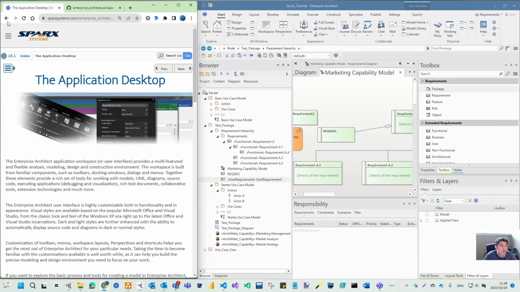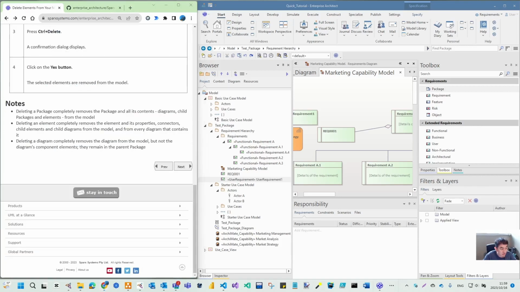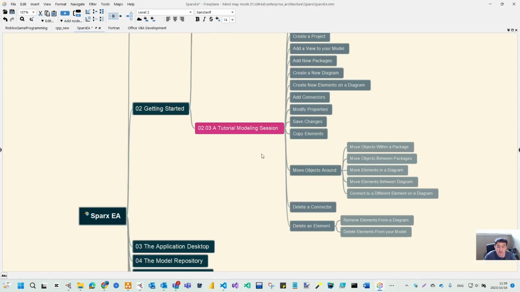Yeah, so that is the very quick tutorial. We hope we go through this quickly. Now we have some hands-on tactics for you to try on your own: how to manage model creation, diagram creation, and then package, element, and connector.